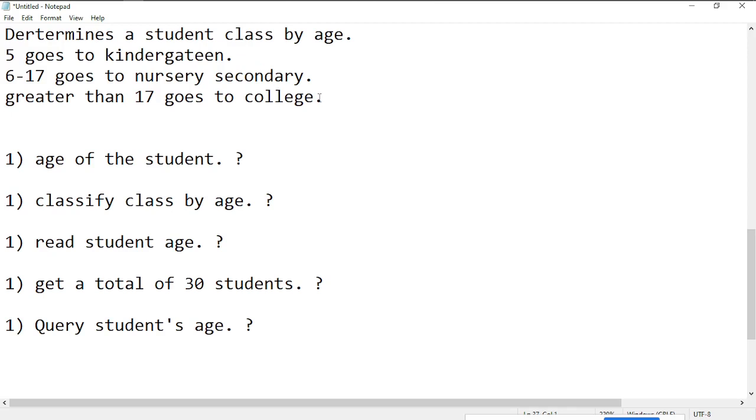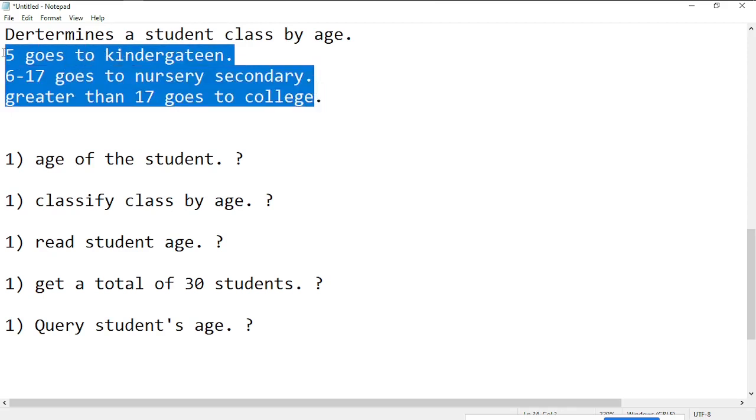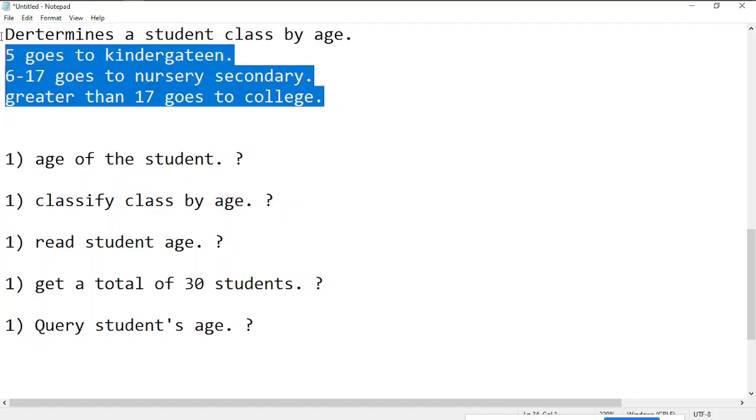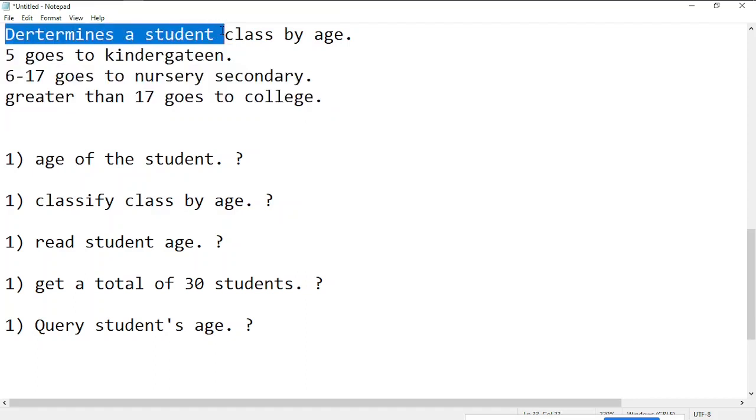So I'm not going to start reading all of this. For me, these things are non-existent. I'm going to see how to break down this first step first. Determine a student's class by age. So if I'm going to determine a student's class by age, which of these options do you think, or what more can we add to help us determine a student's class by age?